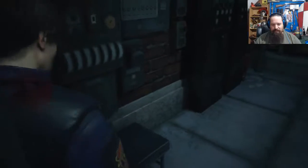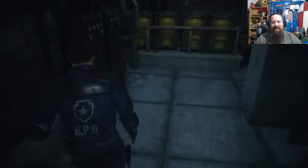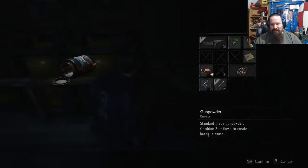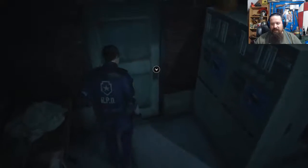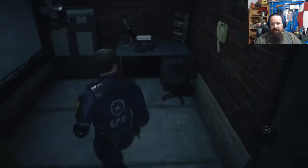Got ourselves a nice new bite mark on our shoulder. Right through the Kevlar, too. That's a bad sign when your Kevlar gets bite marks and blood through it. That's more small gunpowder. Guess we'll be making some more small bullets coming up. That's right, chap.